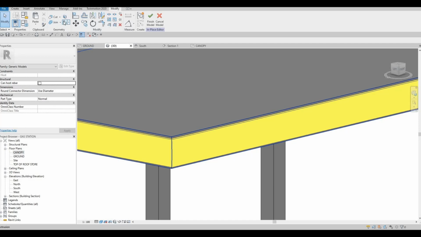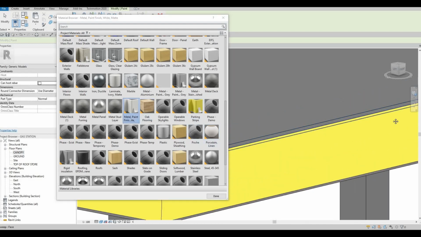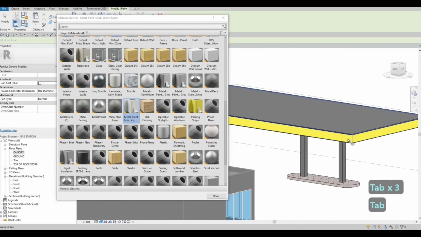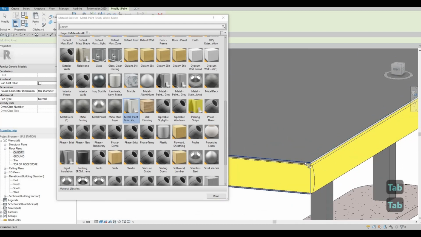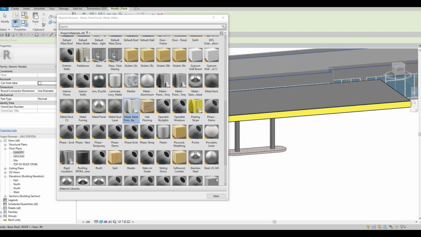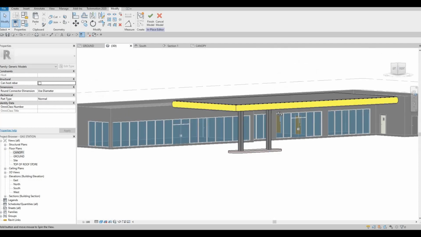We'll be able to click on paint right here. Use something that we haven't used yet. So here we have metal paint finish. I don't remember using it yet. So I'm just going to select this face, these sides. It's really important to change different faces so that it's easier for us to change later on. I'll be able to select a face or make a change on that once we're on Twinmotion. So that is a nice addition.